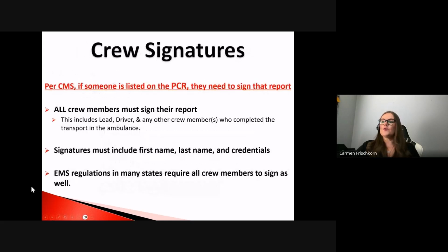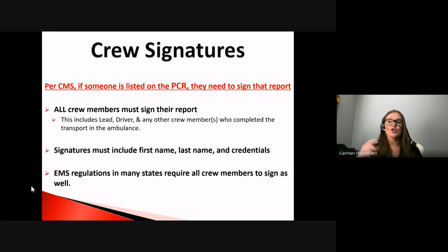All right. Moving on, you guys do a really great job of all your crew members signing, so please continue to do that. Anyone that is listed on the truck transporting into the hospital with the patient, please make sure they are listed on that run report and that they're signing. Again, you do a really great job of this. The one thing we need to work on is your roles. It's my understanding that you choose maybe a couple of roles at the beginning of your shift, and then it automatically puts it on there or something to that effect.